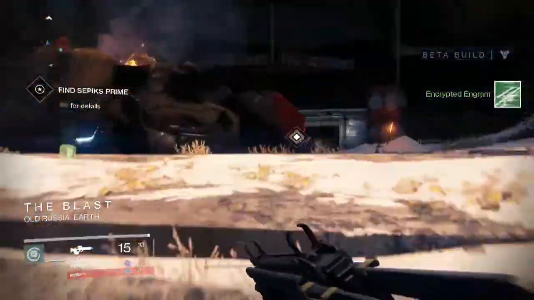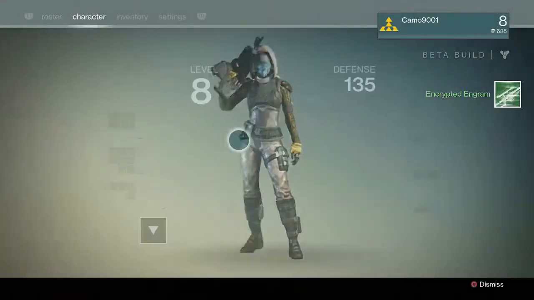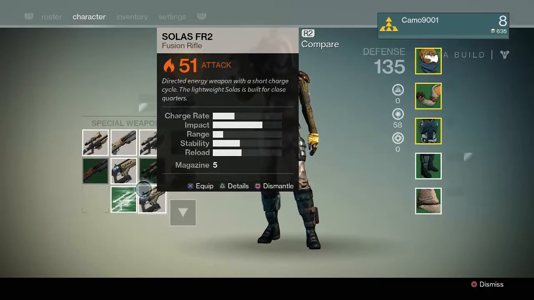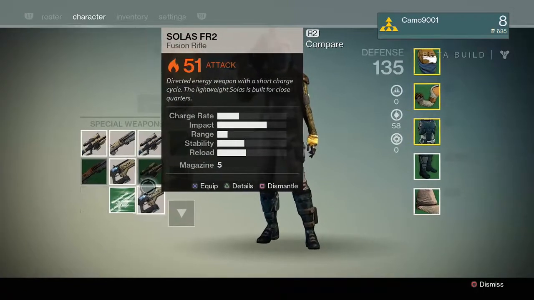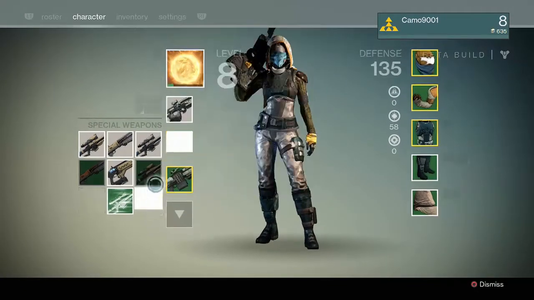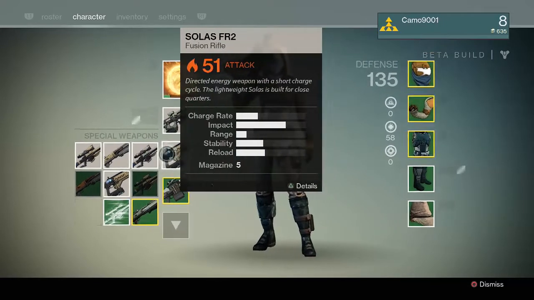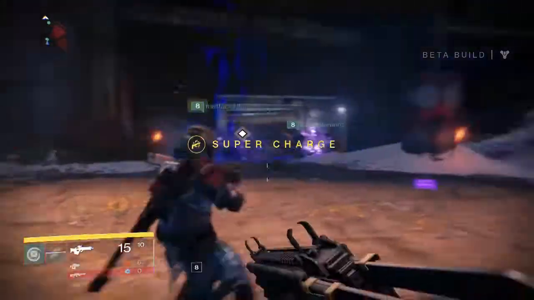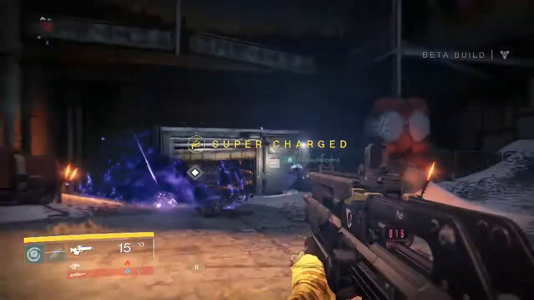All right, we got an engram for a special weapon, if I just check that out. Right there, an engram. What's that? Fire damage. What's better? They're very similar, except that... Well, let me equip one, and then let me compare it to that. Let's see. There's no difference apart from the damage, basically. So, oh, I forgot there's more enemies that come this way.